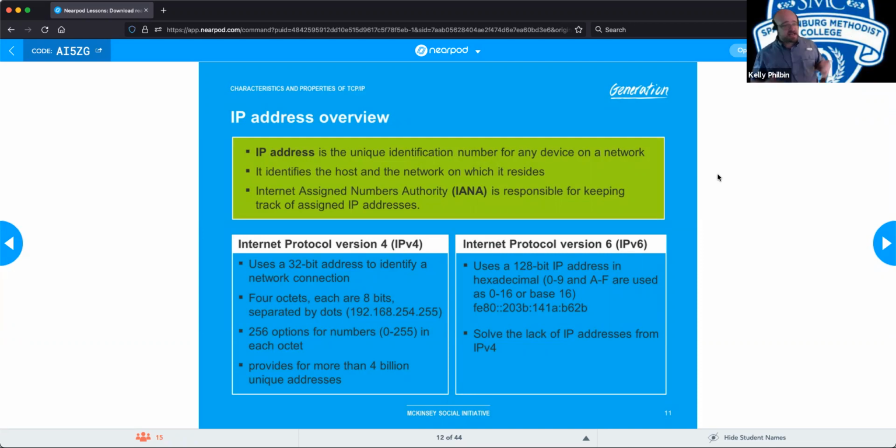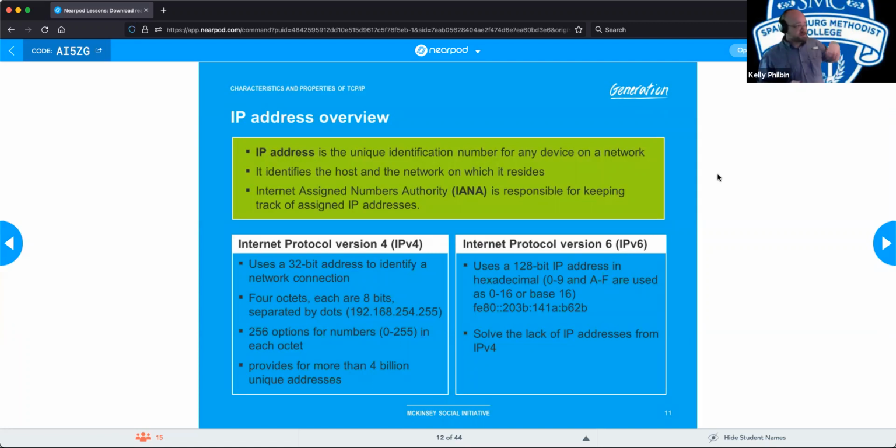This is kind of like that same thing, where the IP address might be for the city you live in. So the first part would be the city you live in, and the last part might be your street address.